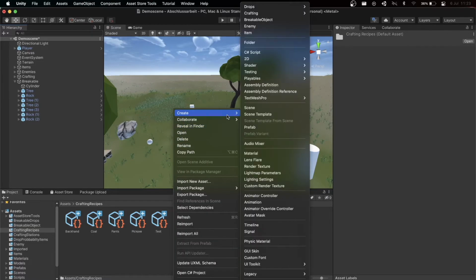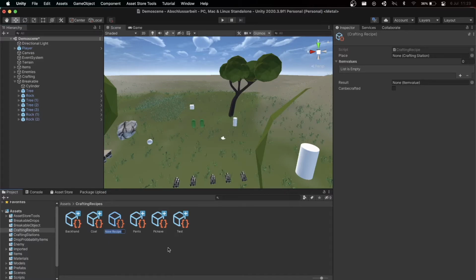So now we get to the last thing, to the crafting. First we have to create a crafting recipe. This is the easiest part by far. It gets very complicated by the end, but this tutorial should help you guys.